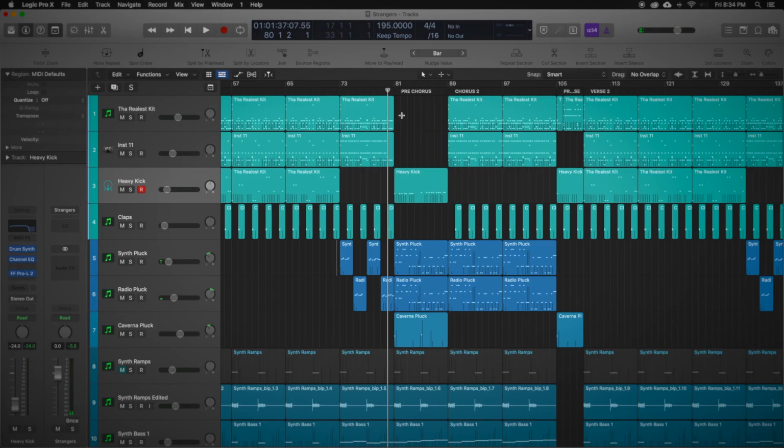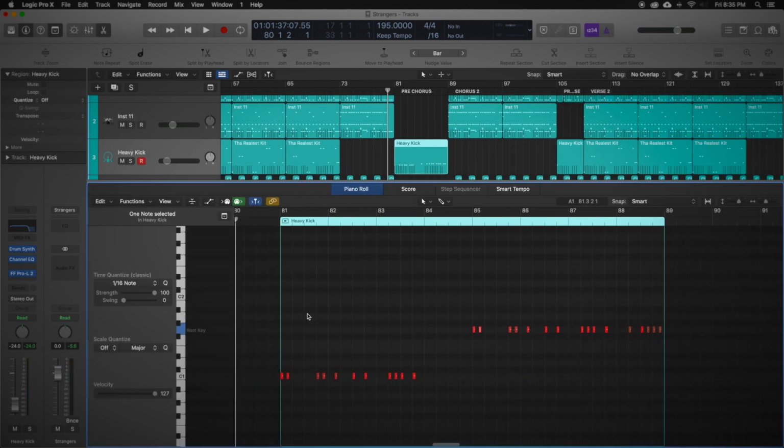Now we're getting into the pre-chorus. I've taken away both drum kits. I've added back in that 808, but I'm not using the same melody anymore. I'm basically just using C and G, but with the same kick pattern. And it's just gonna build everything up, bring you right back into that chorus.